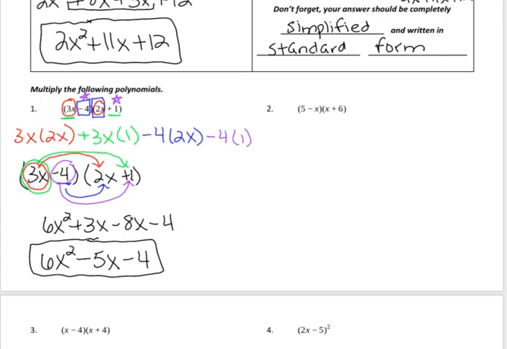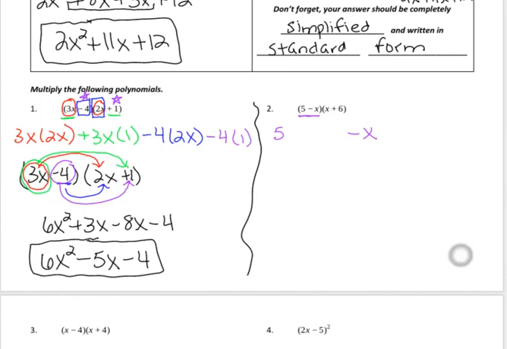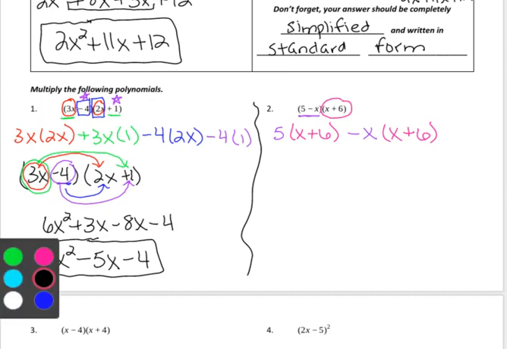So I'm going to take this 5 minus x and I'm going to split it up a little bit. And I'm going to do it more like what I did in the first example. So it's 5, leave some space, -x. And then I'm going to take my x plus 6 and I'm going to write it next to each of these. And now I'm just going to do exactly what we did in the last section.